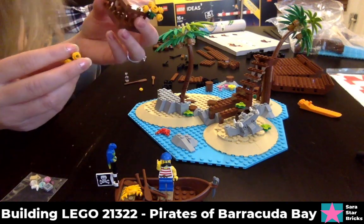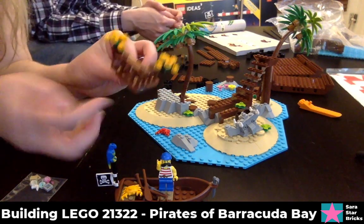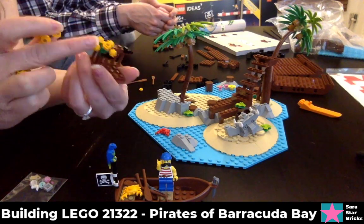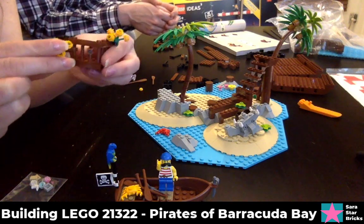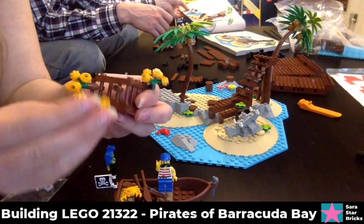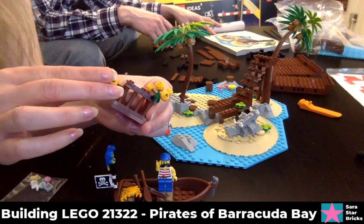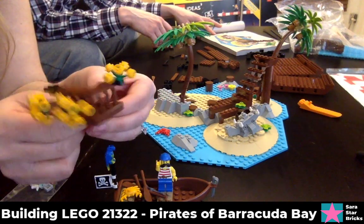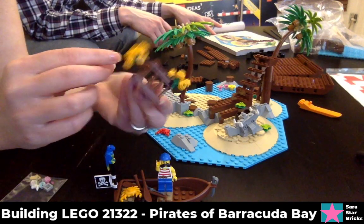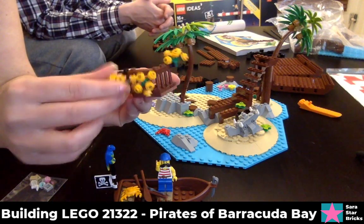Is the chat okay? Yeah, the chat is okay. How's this going? Is this supposed to not snap in on the side? Oh no, it's definitely not. There's two little dark brown hooks. This one's supposed to be on that one hook. I'm not sure what you're supposed to do on the other side. And these ones are supposed to go in here, like this. That hook is supposed to be empty so far. Oh, this is quite nice. This is lovely. I'm not sure how the pirates are growing flowers and manicuring this, but that's very nice. That's pretty.